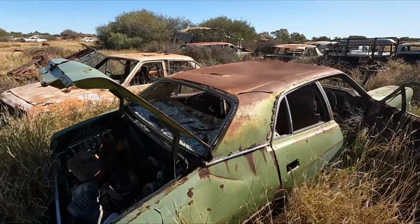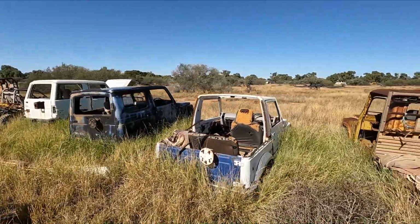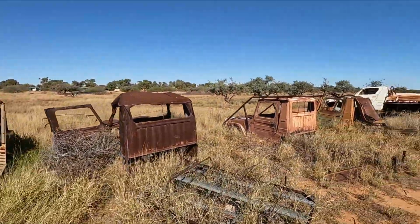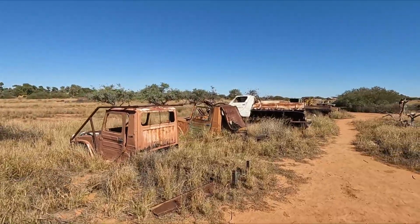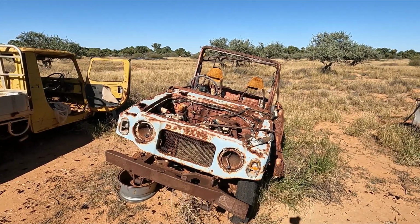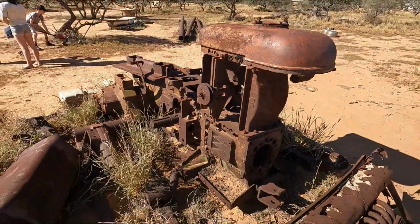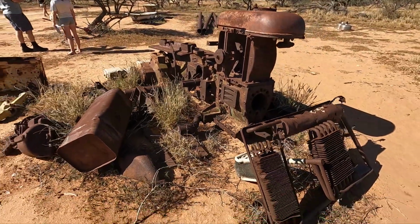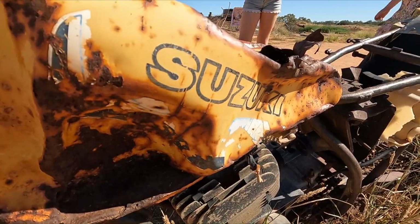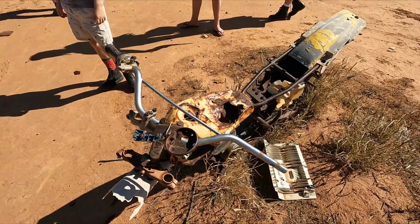Sure, you could consider this just a rubbish tip, and we're walking through a tip. Bit boring, right? No. I look far beyond that and realise that the people that live in these remote locations really do capitalise on absolutely everything that they have, and a very limited amount of equipment actually goes to waste. They have to salvage, they have to utilise as much as they can when living so far remote. They don't have the luxury of just ducking down to the shops to get spare tools, spare parts, whenever they want.